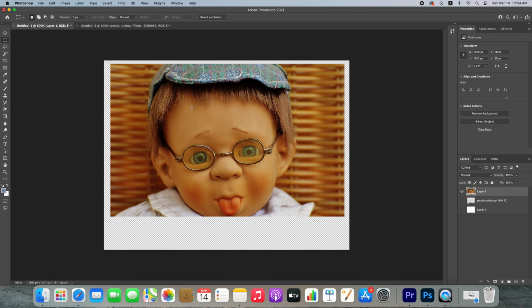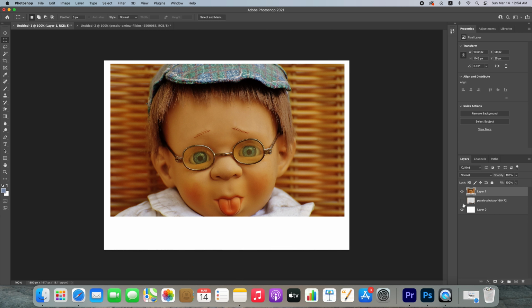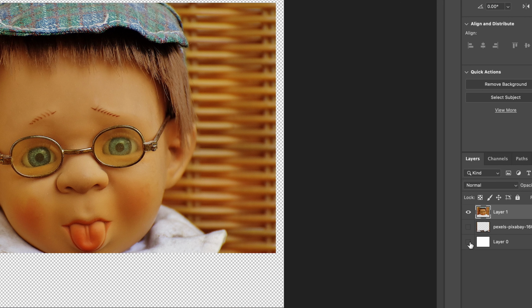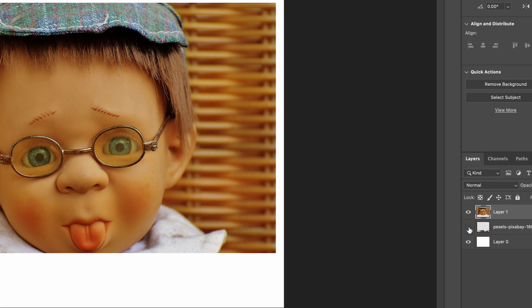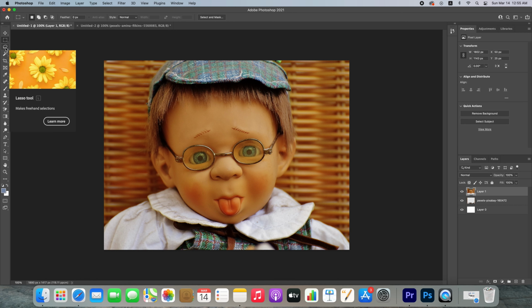You can see like this. Like this you can hide any layer. If you click on this icon and undo, if again click on this icon like this.